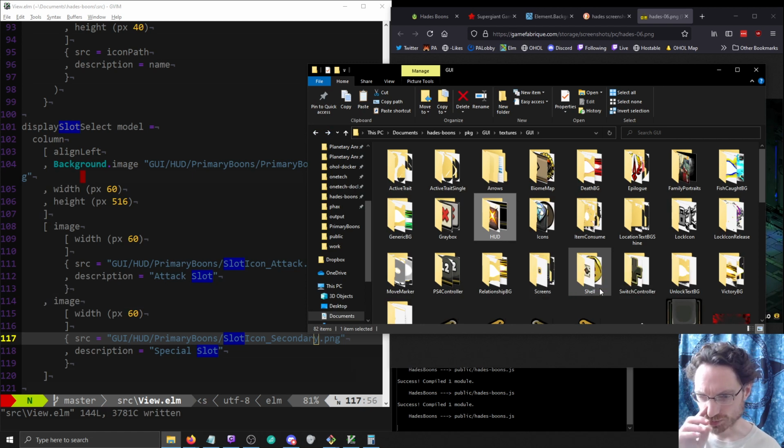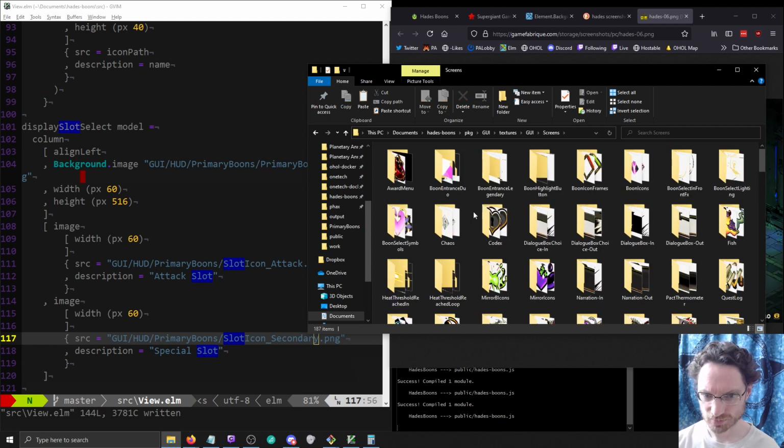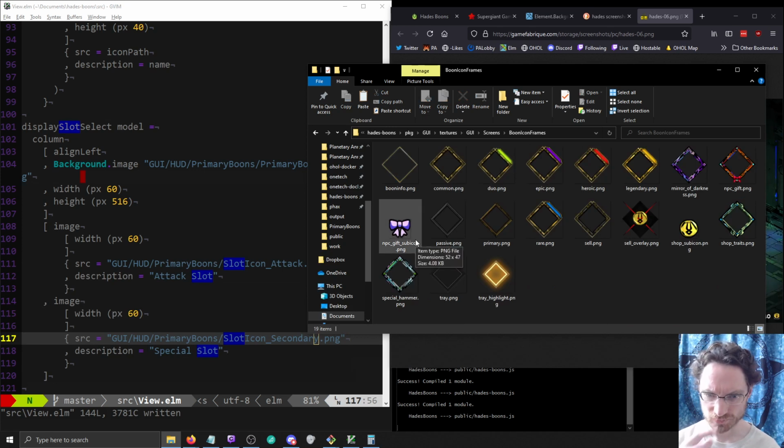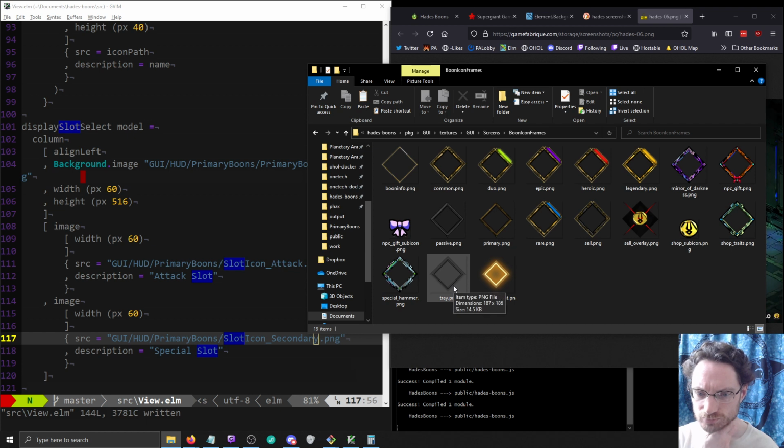So what were boons? Screens. Boon entrance, boon icon frames. Oh, so is tray the default view?